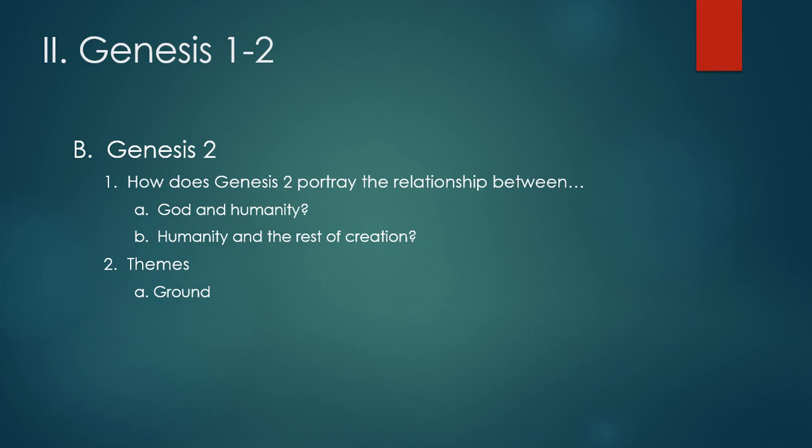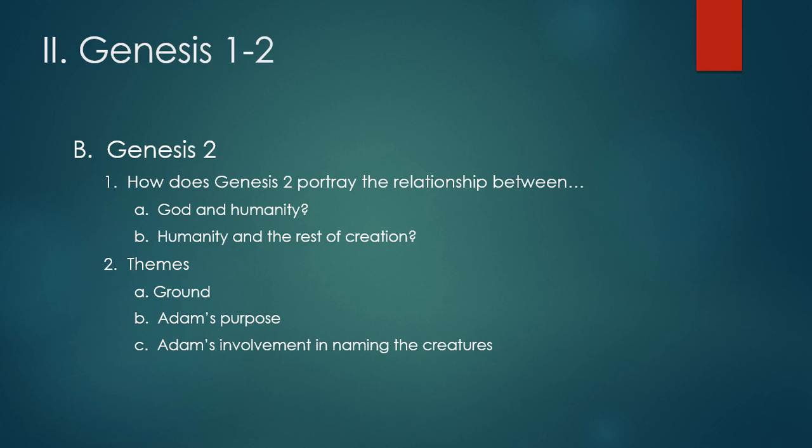When we get to chapter 3, we're going to see that the difference after humankind's act of disobedience is not that they start working for the first time, but rather that work is going to become much more difficult. And the relationship between humans and the ground will become almost antagonistic in chapter 3, whereas in chapter 2 we could describe it as mutually beneficial. So Adam's purpose then is to work with the ground, and the ground then serves Adam as well.